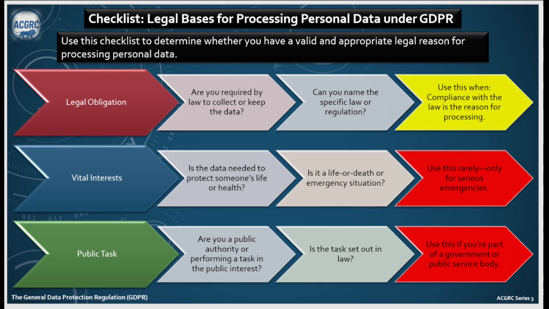In the space of vital interest, you should ask the question, is the data needed to protect someone's life or health? Is that the case? Is it a life or death or emergency situation? Most of the streams other than the medical would not have this. Rare, but if that is the case, be clear, is it a fact that this is a life or death or emergency situation? Use this rarely, only for serious emergencies.